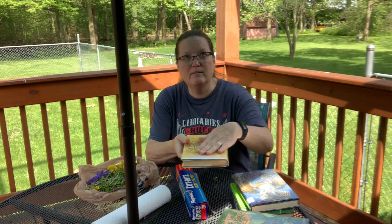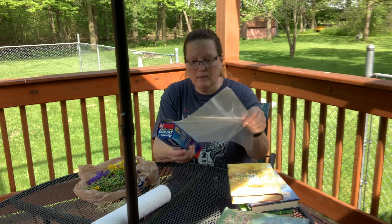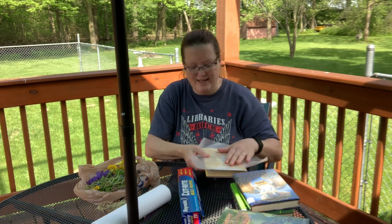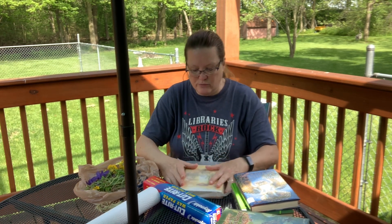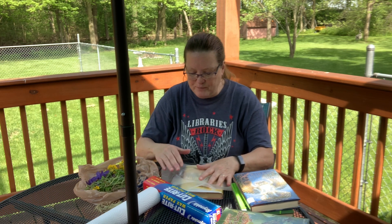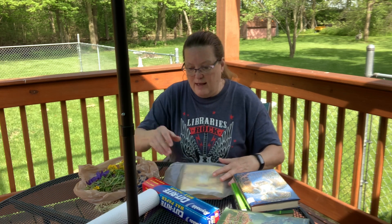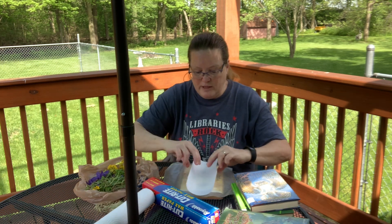You can press them in between the books, and you're going to use a piece of wax paper. Put it on the book to protect the book that you're starting off on the bottom — you don't want to ruin the cover of the book either. Then you're going to put a layer of paper towel. The paper towel will absorb the moisture as the flower is pressed out.